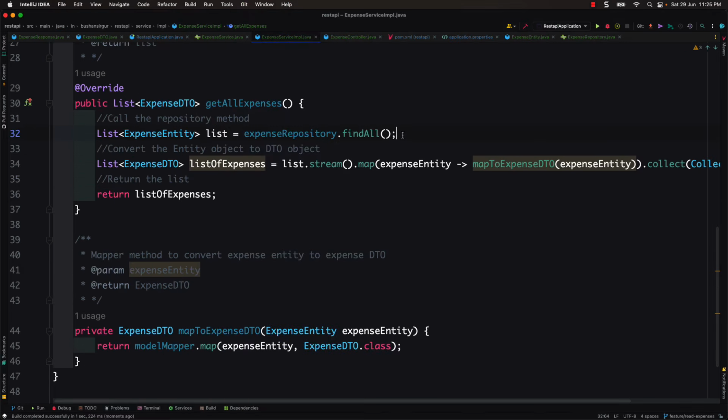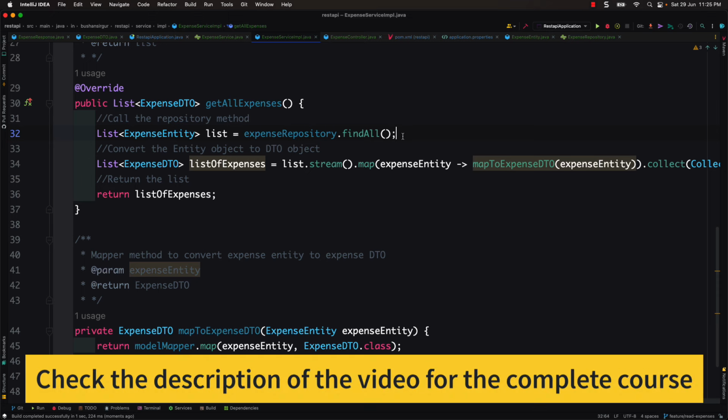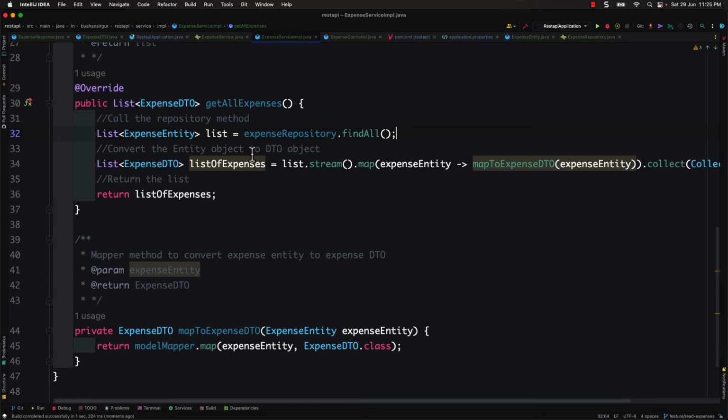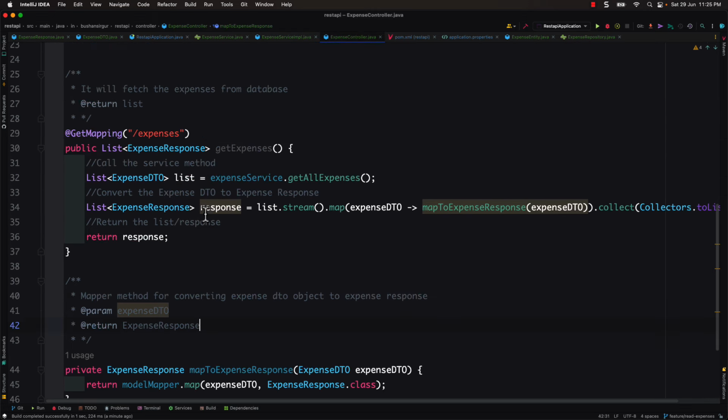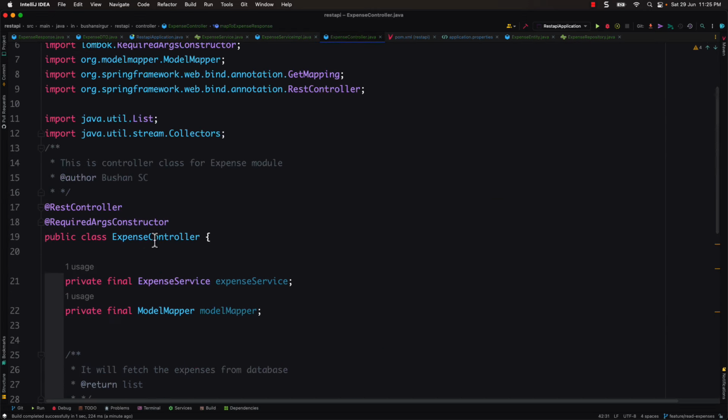In this video, let's add the loggers. It is very important to add the loggers at every interval of time, so that when we send our code to production, if something goes wrong, we can easily identify what went wrong using the logs. So let's add the logs. First, let's go to the expense controller. In order to add the logs, we're going to make use of the SLF4J library. We can make use of the Lombok library for that.